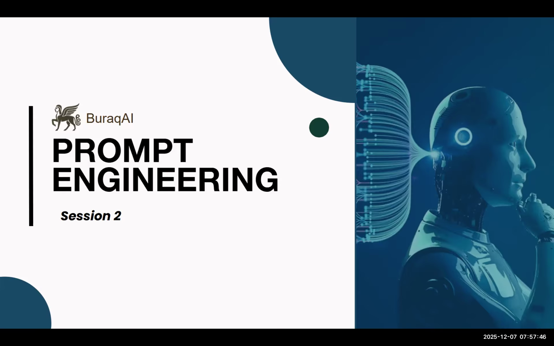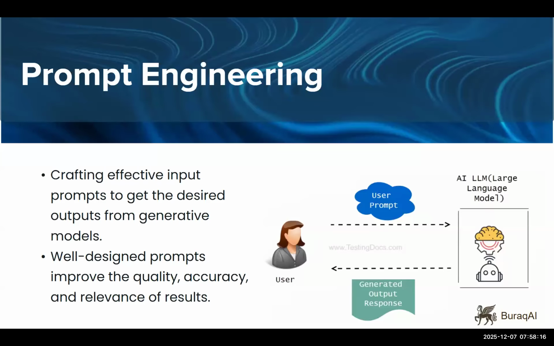Good answers. So basically, when you write a prompt, as Satya was saying, you need to give a context and set a tone: what you are trying to achieve, what the style and tone are, how long the response should be, how it should be structured, what it should include, whether it should be exhaustive or summarized, whether it should be bullet points. All of these things matter. Creating effective input prompts to get the desired outputs from generative models, that's what prompt engineering is about.